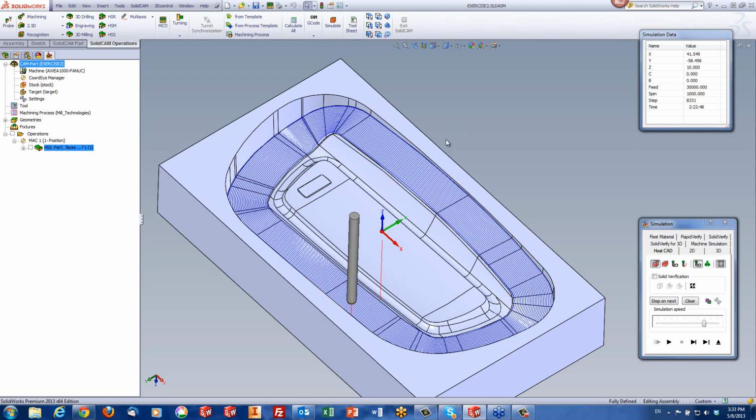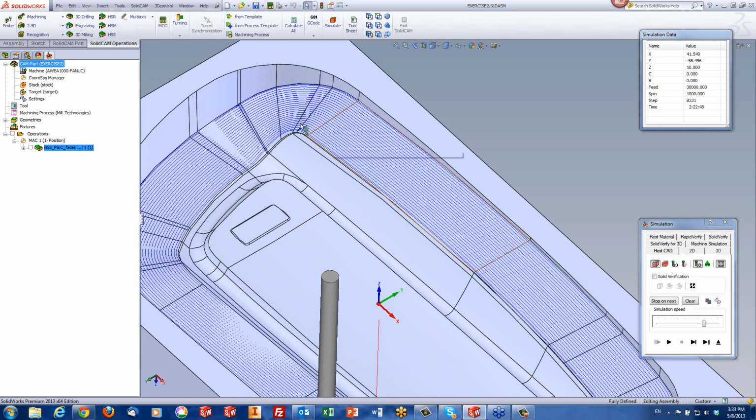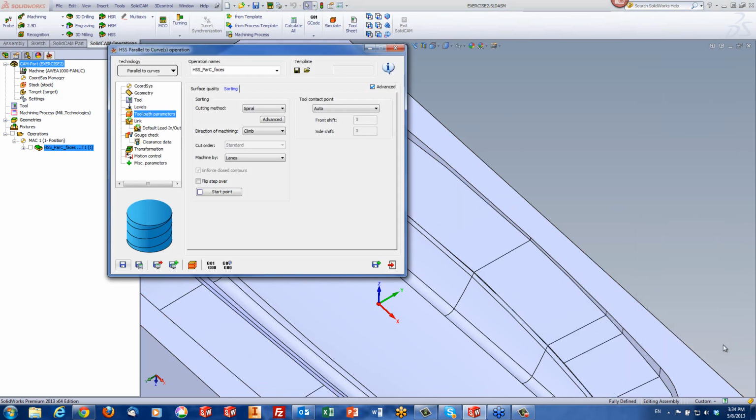In this particular case, when it works all the way to the edge of the surface, it's going to actually touch that wall, because it has no idea that there's a wall there. All it knows is that it has to work on this surface. So what we have to do is actually tell it that, listen, we got this surface over here. I don't want you to touch those surfaces. How do we do that?